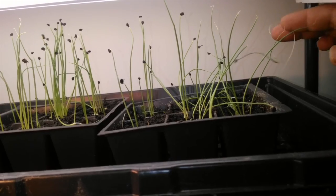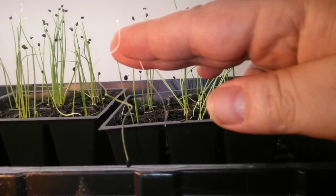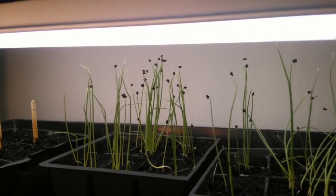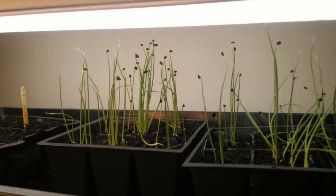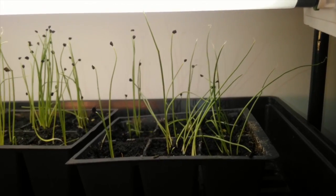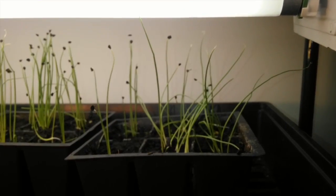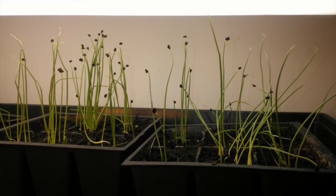Overall, most of them have been growing very well. Oh, that one just popped out. These have very long roots, very mature. I still have some popping up, but maybe I have 50 or 60, not including the ones that are probably going to pop up still. If you include what I paid for all the seeds, these are going to be like 2 or 3 cents each. So that's not bad. Can't beat that.